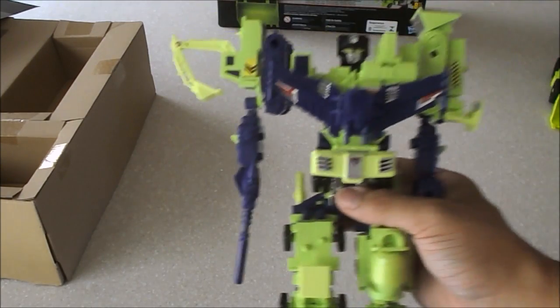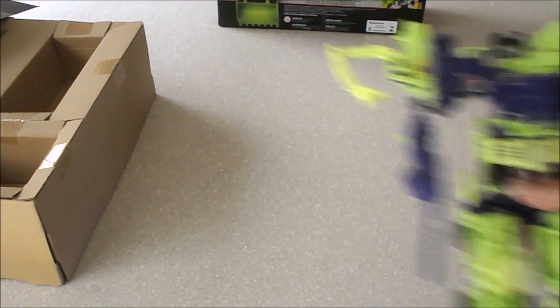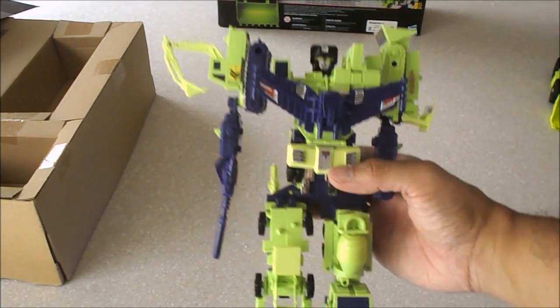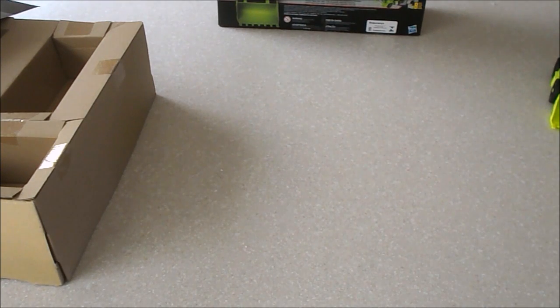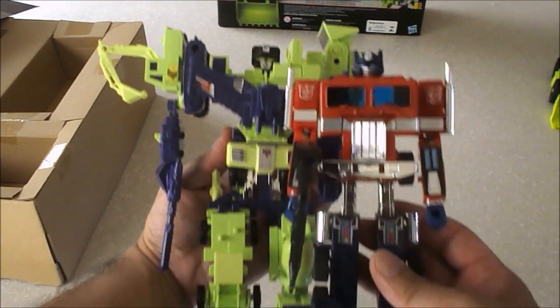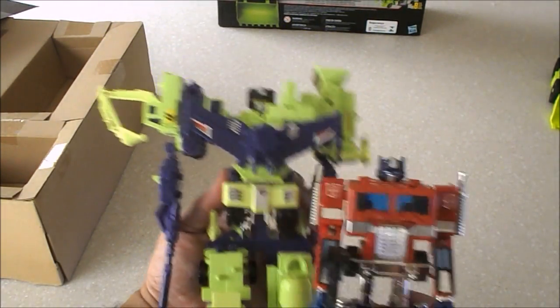Okay, here's original 80s Devastator right here. It's always been a nice toy. Really cool. All the Constructicons in one to create Devastator. That's always been a badass concept, so it's a fan favorite. But the problem with Devastator has always been he's not that big. He was supposed to be a lot bigger because in the cartoon he was a giant, but he's barely taller than Prime. See, barely taller than Prime.